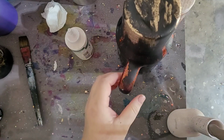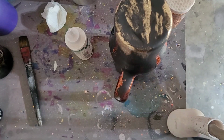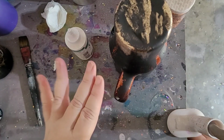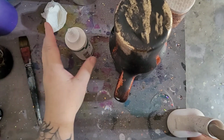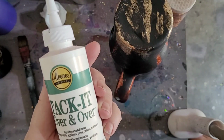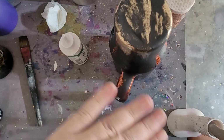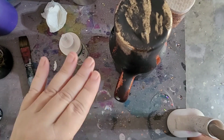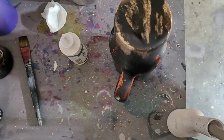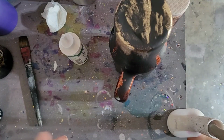Okay, guys, I've waited as long as I possibly can. I think she's absolutely awesome at this point. I know she looks a little wonky right now, but I promise she's going to be amazing at the end. I am thinking that we're going to go ahead and use the tag it method. I have a bottle of tag it here. This is what you use to add the different foils. Since essentially this is foil 2, I'm thinking the same process should work.